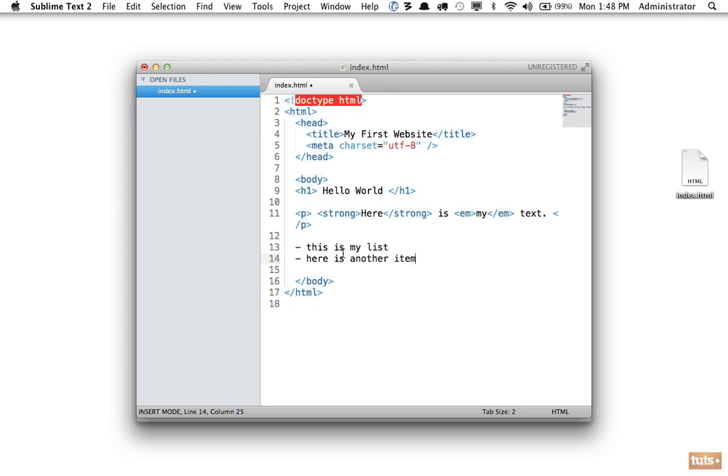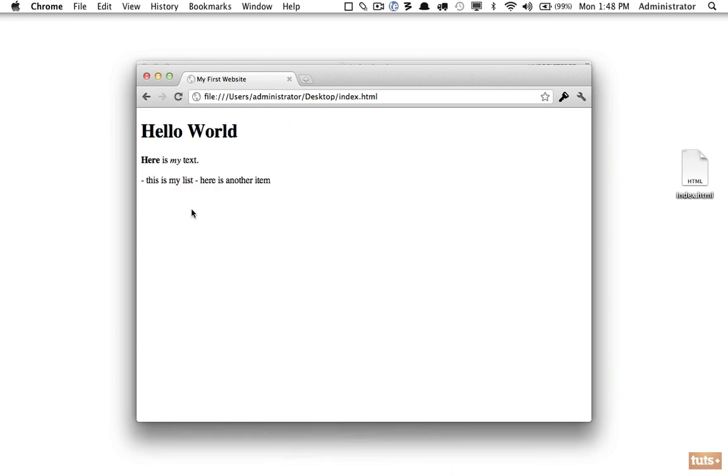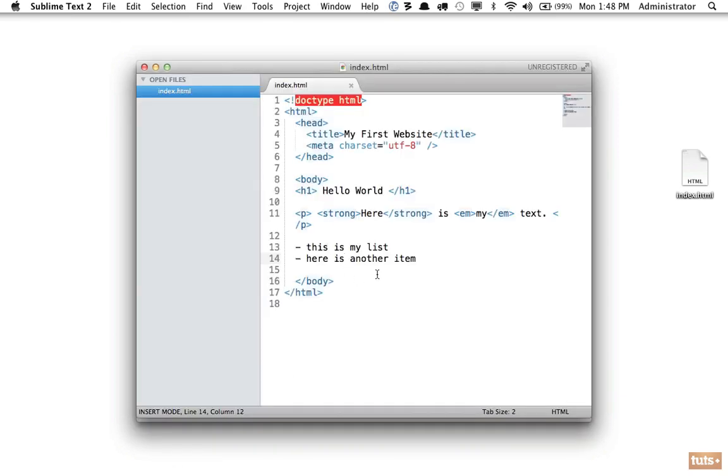Well, with HTML, what would happen if we just saved this and came back and viewed it? We would get it all on one line because remember, HTML is not going to honor this white space unless you tell it to. Instead, it's just going to read this all as one long string, as you can see, like so. So there's a couple ways around this.